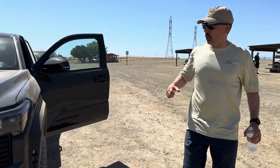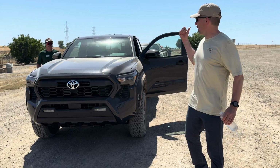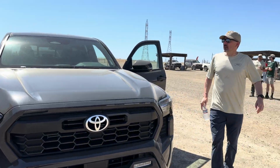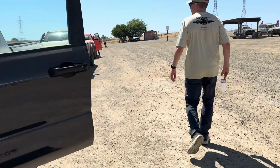Hey, this is Miko. We're gonna take this Toyota Tacoma. We'll talk about what trim it is, but we're gonna take it on the off-road course. Let's hop in. Actually, real quick, you guys want to take the Trailhunter since that has more stuff in it? Yeah, let's do it. Okay, let me shut this one down and we'll hop in.